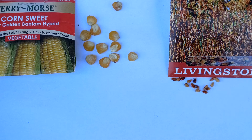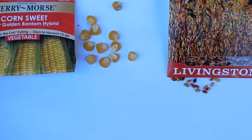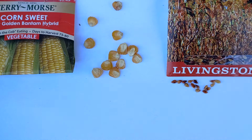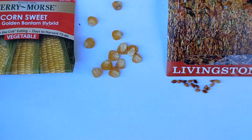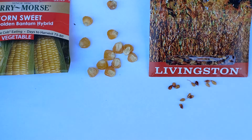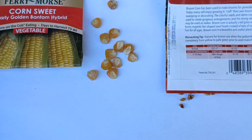Once I did, things started coming flooding back to me. This is not the ancient form of corn. This is most likely sorghum, known as sorghum bicolor. This is going to be true Z maize — a plant that comes from China. But the actual plant that I should be looking for is called Tiosinte, Tiosinte Mexicana. That is your original corn. Corn was first developed by North and South American native peoples — they were the first ones to cultivate it between six and eight thousand years ago. This comes from China; this is cultivated here in North America. This is not what I was looking for. Even though the package says Z maize, it is not Z maize.